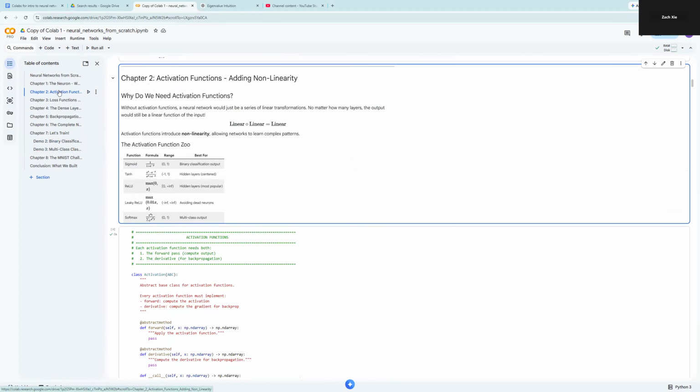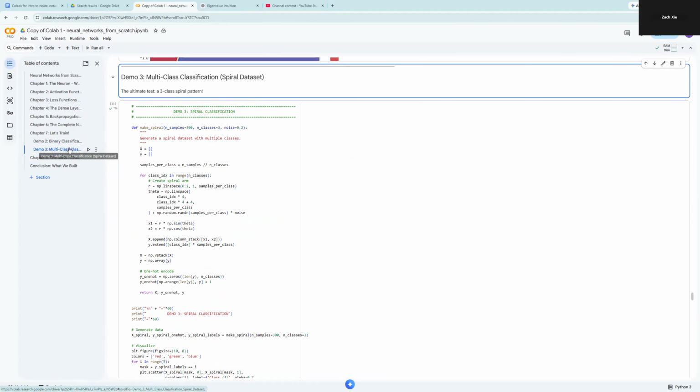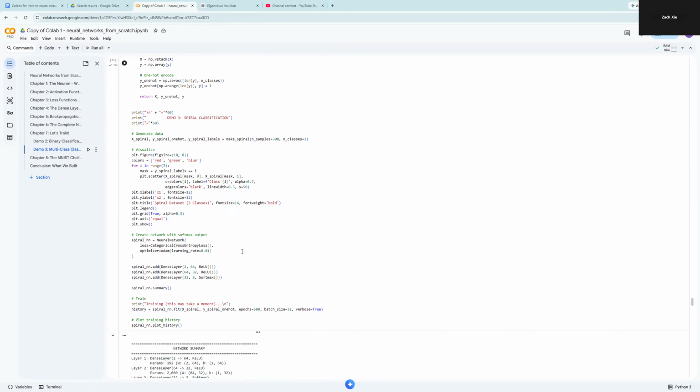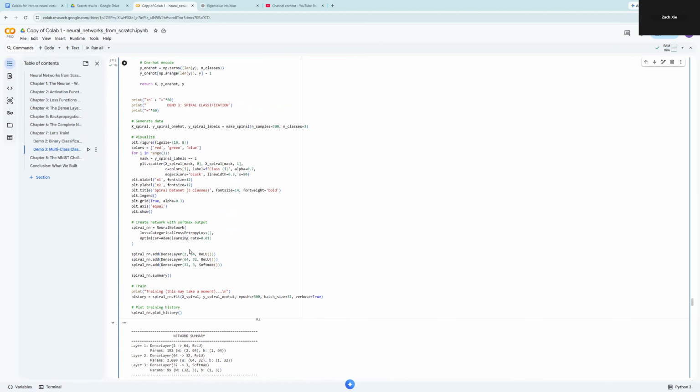Now, if we go back to the recipe, then we know for the activation function, we should be using softmax, and for the loss function, we should be using categorical cross entropy. And let's go and check. Indeed, for the loss function, we use categorical cross entropy loss, and in the last layer, we have softmax as the final activation function.